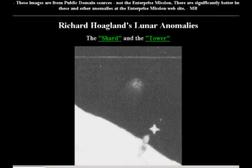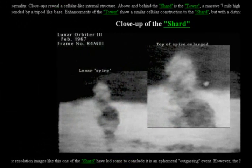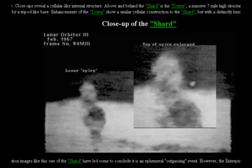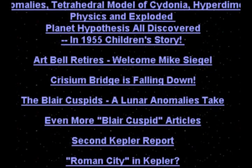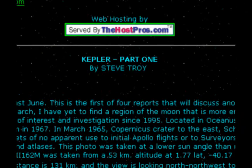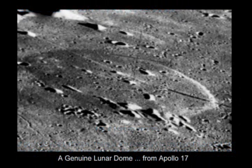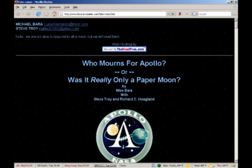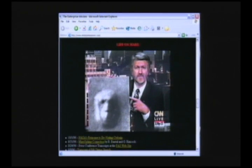The lunar anomalies in question are so-called anomalies in photos taken by Apollo and even unmanned craft, suggesting evidence of ancient alien activity. Don't get me wrong, I have no reason to doubt the possibility of life elsewhere in space. But reading through this website, Troy's evidence for such is pathetic at best. He has demonstrated little to no photoanalysis skills, and some of his theories are just plain wrong. It's also worth noting that Troy's website is partly run by Richard Hoagland, famous for analysing photos of the Moon and Mars for signs of alien civilizations.